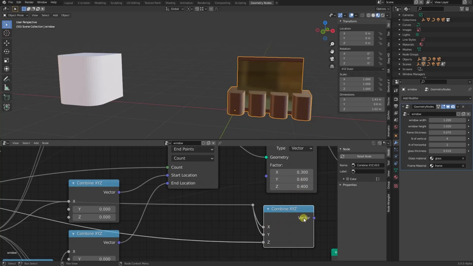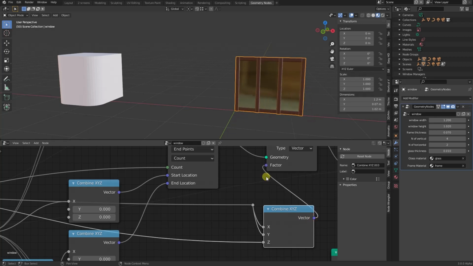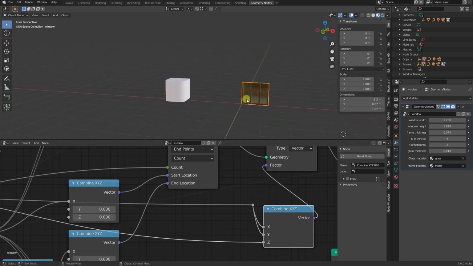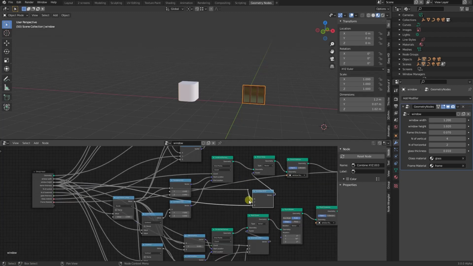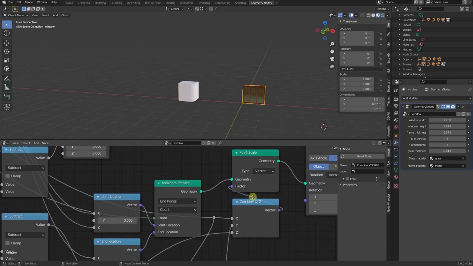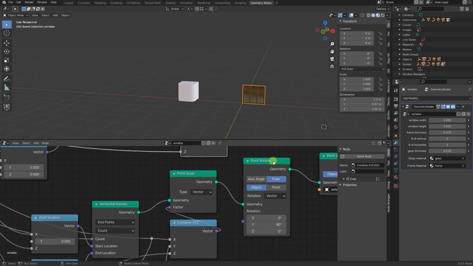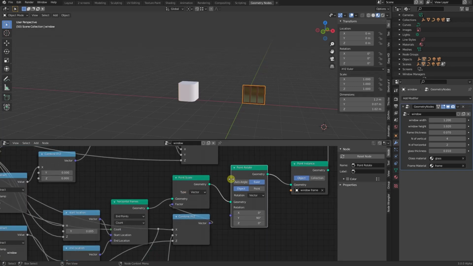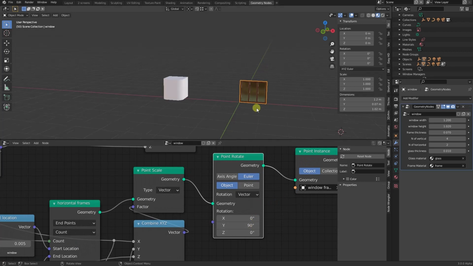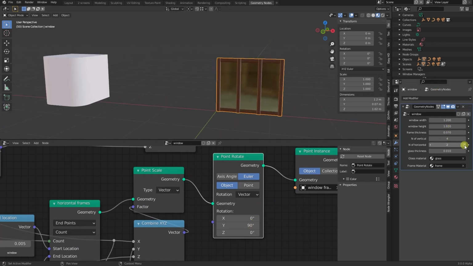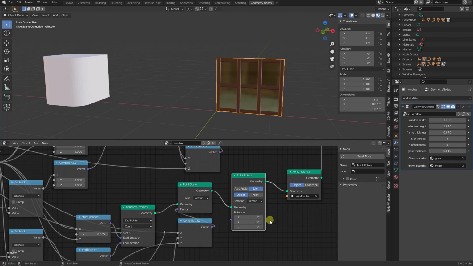But that's what we do with the parameters I showed you. And that is practically it. The same thing goes with the horizontal value, but here we have also the point rotate that goes between the point scale and point instance that allows me to rotate these frames, as you can see, by 90. Without the rotation, they're all like this. Okay, so that is it. Back to you, Past MJ.